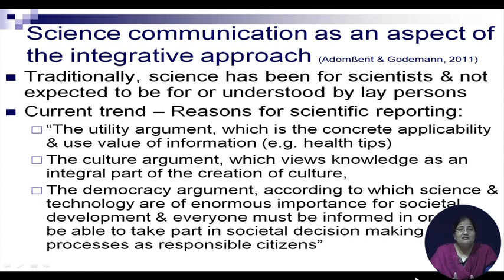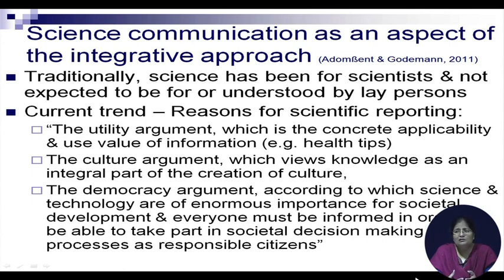The current trend is that the various reasons for scientific reporting have changed over the years, and the current trend is, one, the utility argument, which is the concrete application and use value of information. For example, health tips. For example, you are told about the benefits of a medicine that is being prescribed. You are being given a medicine and you have every right to know how and why that medicine will be used. So, if a doctor prescribes a medicine and then gives you something to counter the side effects of that medicine, you have a right to ask the doctor if an alternative is available which will not have so many side effects that you need another medicine to counter the side effects of this medicine. Okay, so it's the utility argument.